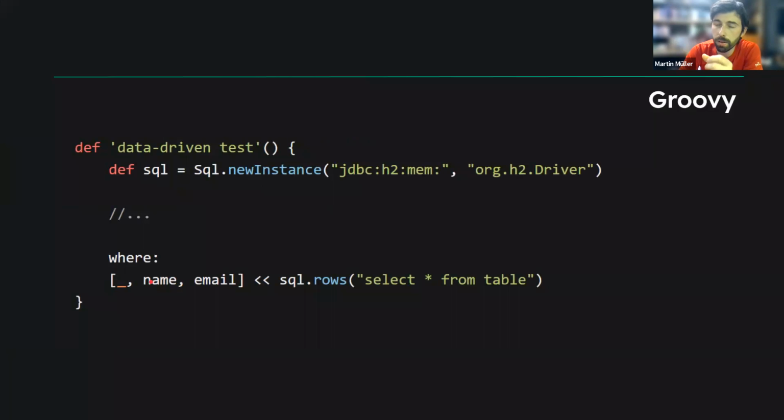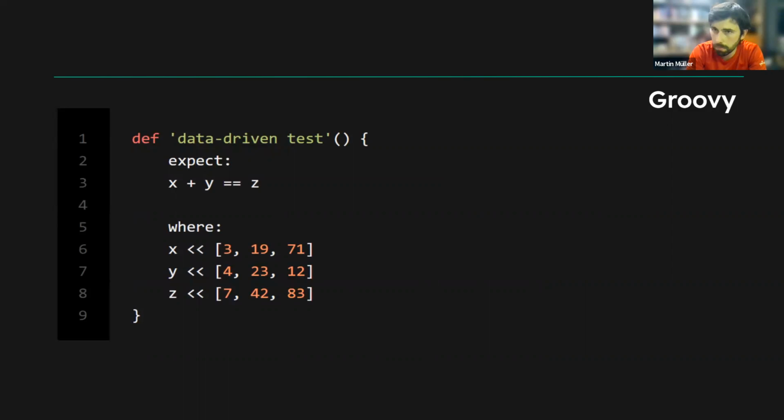When using parameterized testing, you can also use something that is much more powerful than just writing new test cases in some kind of table. You can, for example, here connect to the database. We are connecting to the H2 database in memory, and we are selecting some test cases, pushing them using this left arrow operator as parameters, as a name and email into our test case, meaning your test engineers, for example, can prepare some database table with, I don't know, 1,000 test cases, a lot of values, and you can load them easily and put them into your test case. So you do not need to maintain this data, you just run it. This is another way how to do it. You can define variables independently.